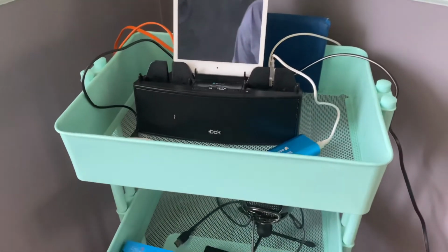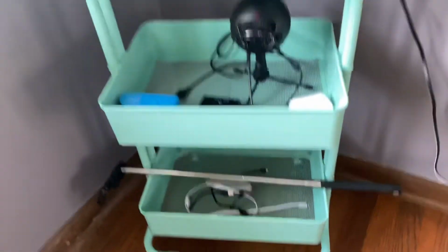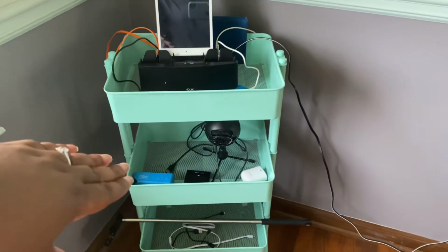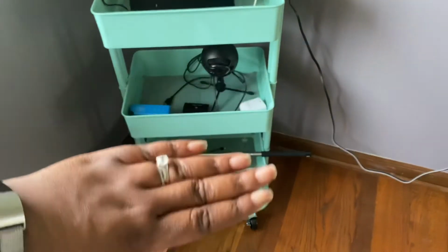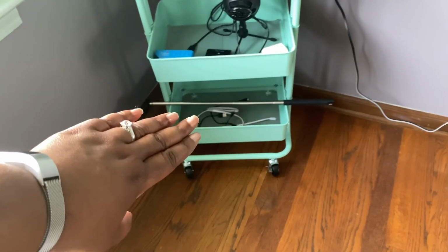Here is the finished product of my 3-tier rolling cart that I know many people use for crafts, but our family needed for a charging station. So I have my charger there, our batteries, and our new microphone there, our selfie stick and some cables in the bottom.